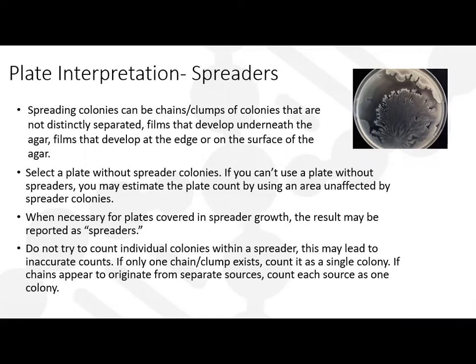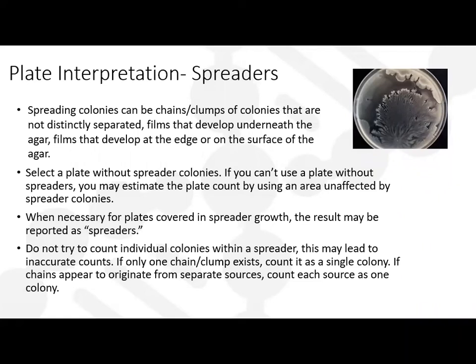If you can't use a plate without one, then you can estimate the plate by using the area that's unaffected by the spreader if possible. For plates that are covered in spreader growth and you don't have anywhere to count, your result may be best reported as a spreader result.